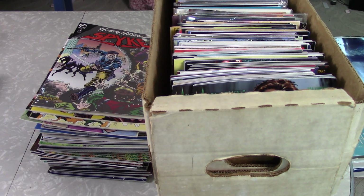The Clive Barker, you know, had a few of them. Razor line, and it just kind of dried up. It was a couple years before COVID, maybe 2016, and now nobody wants them, but they're a good read if you're into that. That would have been a nice one if it was in decent shape.